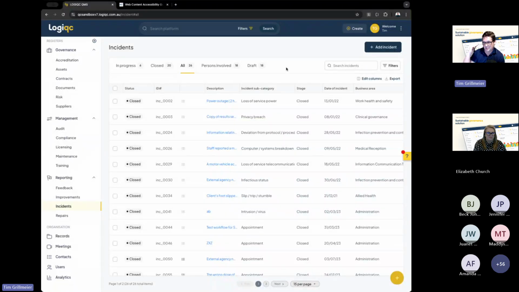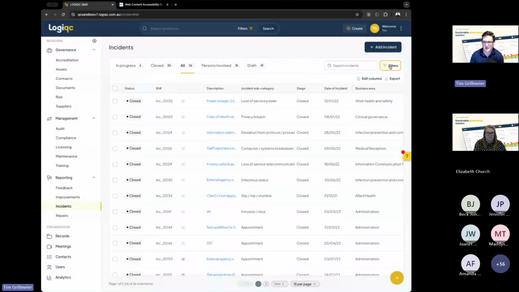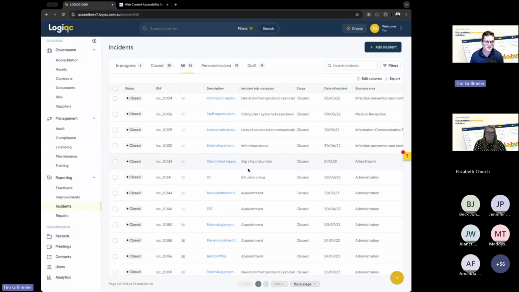Previously, we had the tabs above in the table, and we had the search above that, where the add incident button used to be. And then aside that, we would have our options to edit the actual columns and all of our filtering options here as well. So everything is still in place, but again, just to show you the granularity of what we were considering when we were making these actual changes.